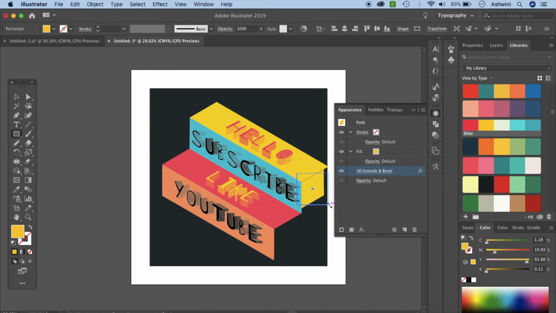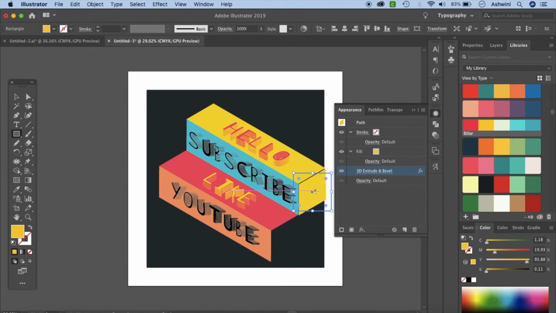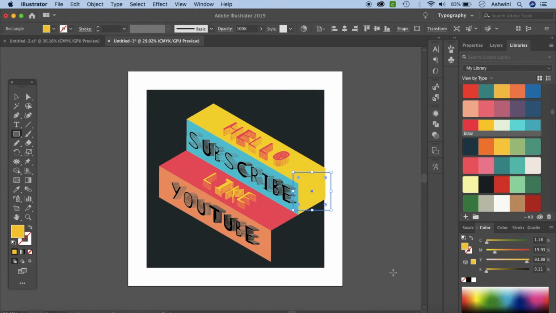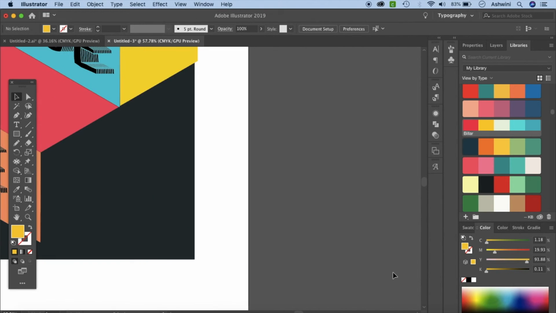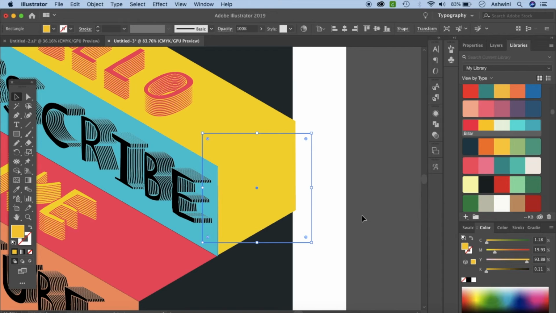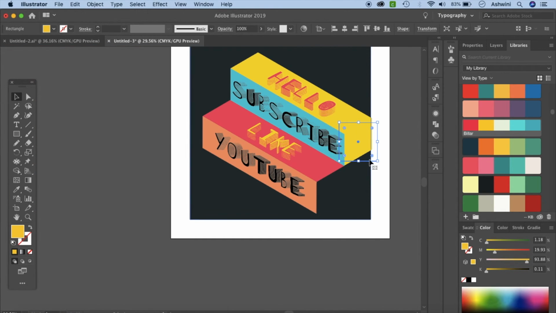And now hold your Shift key and drag it a little bit to make sure that it matches the size. We have to do this only once. Click outside. Press V on your keyboard to go back to selection tool and click outside. Okay, so this seems fine. So I'm just going to make another copy. Hold your Option key down, click and drag and then place it here. And then let's arrange it so that it goes and sits nicely in the plane over here.